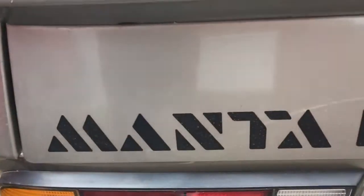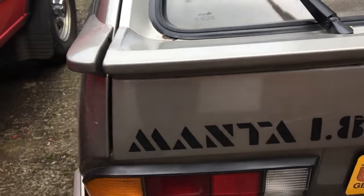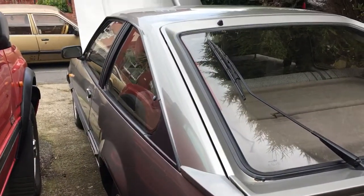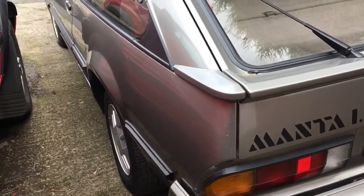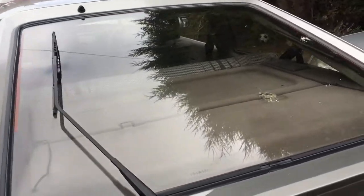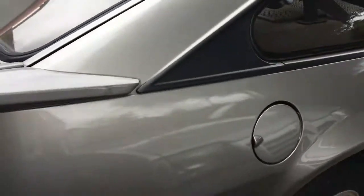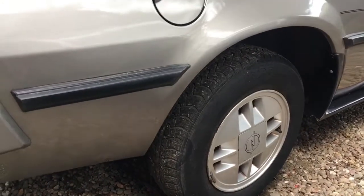Ta-da! Here we go guys. Yep, I've gone and bought a Manta. So what I'm going to do is I'm going to do a lot of videos on this car. It's very tidy. I'll do a proper full-on walk around video of the car another day. I'm not going to do it today, this is just a little introduction. But I just want to show you the basics.